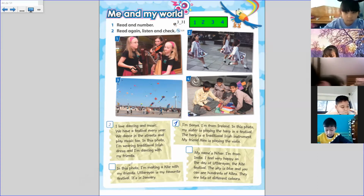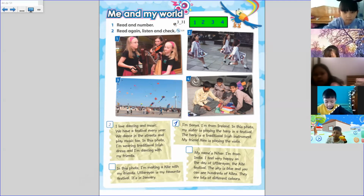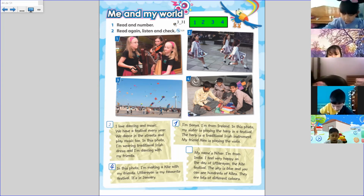In this photo, I'm making a kite with my friends. Uttarayan is my favorite festival. It's in January. Number four. Look, I'm making a kite with my friends. Next one.